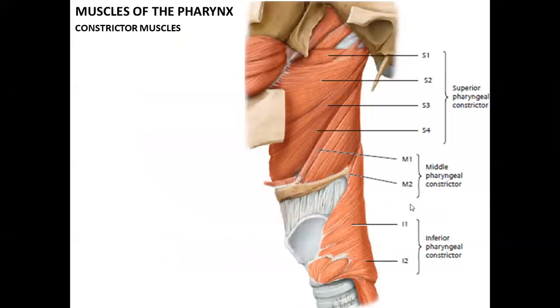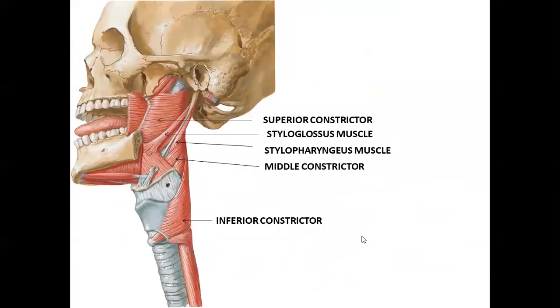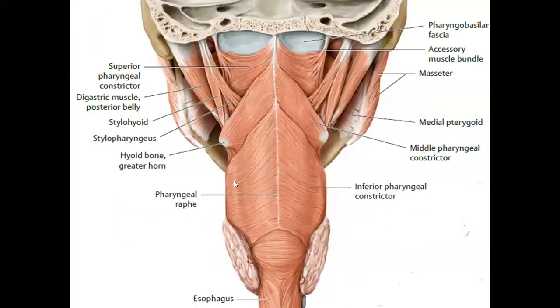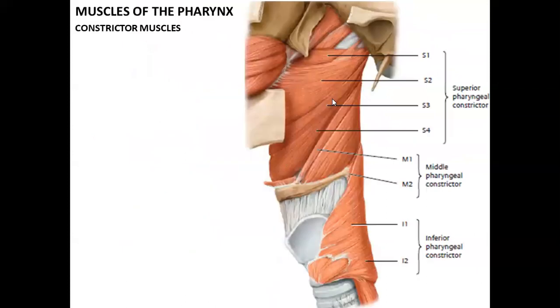Talking about the muscles of the pharynx. So I told you that in the muscles of the pharynx, we have the constrictor muscles and we have the longitudinal muscles. First, we'll discuss the constrictor muscles. They are circularly arranged like a flower pot, but they don't have a base. Okay, so they are present in a circular manner on the whole wall of the pharynx. We have these constrictor muscles.